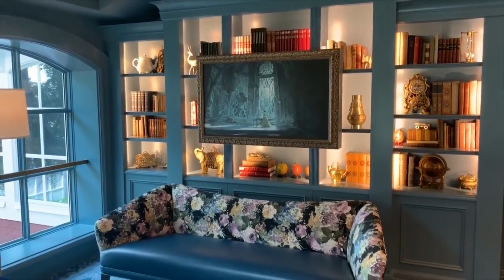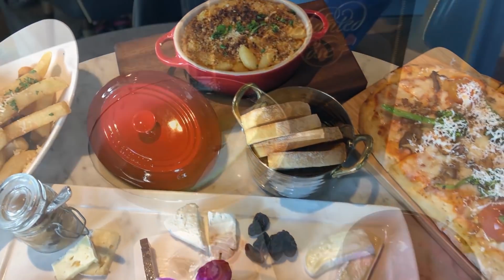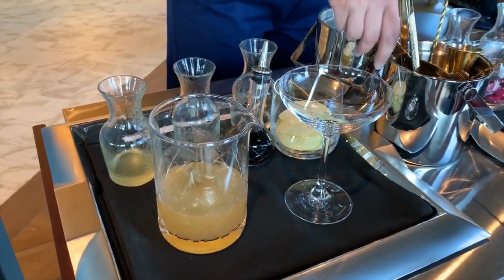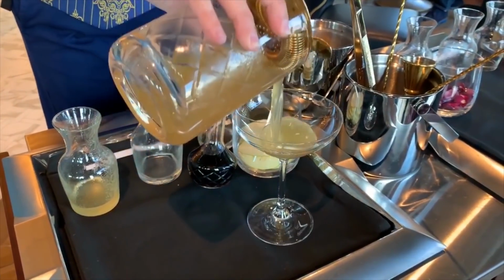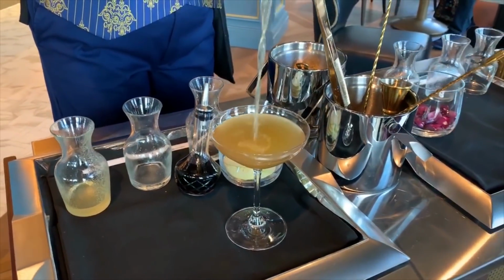Over at Enchanted Rose in the Grand Floridian Resort, it's the redesigned Mizner's Lounge that just opened in October of 2019. There's a ton more space here and an expanded food menu, plus some amazing and unique cocktails, including 2 tableside cocktails where your server rolls out a bar cart right to your table, mixes the drinks while telling you how the names Love or Envy fit into the story of Beauty and the Beast, which is the theme for this particular new lounge.